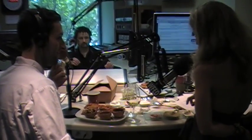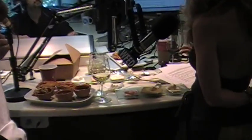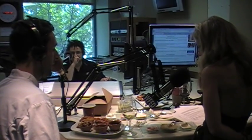Thomas, you have two really unique ice creams here that we've been digging into and that are melting on our plates. Tell us about the corn one. The one that you just tasted is our corn and palomitas ice cream. We make an ice cream base sweetened only with the natural sugars in the corn — ripe summer corn. It's perfect, it's seasonal right now. We spin some caramel into that and some homemade caramel popcorn that we make at the restaurant. So it's a lot of fun to make — corn two ways in ice cream.